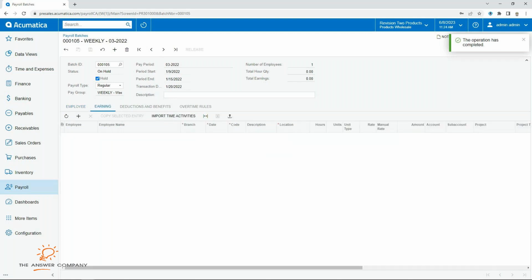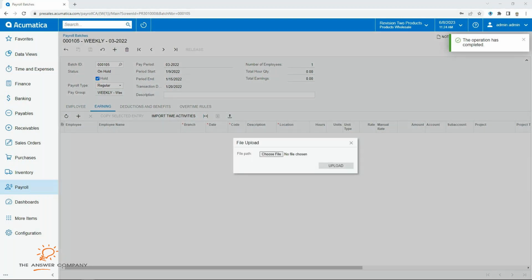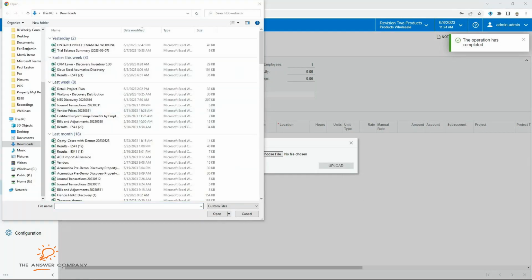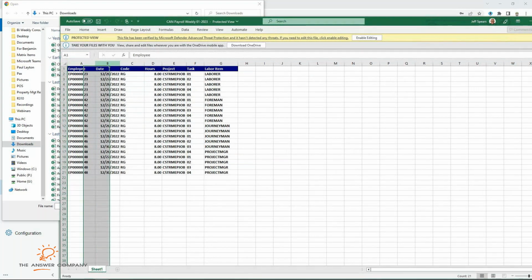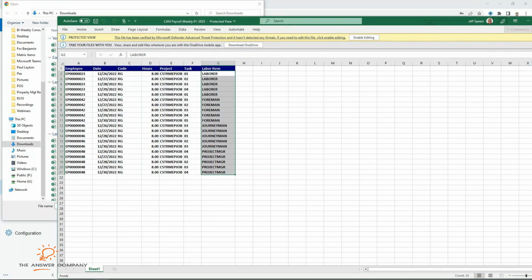But over here on my earnings tab, you can see it's all blank. But if I do have a spreadsheet with values, then I could load values from a spreadsheet. And I've got one over here on my other monitor, or at least here's an example of what that might look like, where I've got the employee, the dates, the hours that they worked. If we were doing this related to projects, then we can add that. And then here's the labor item. It's pretty minimal on this upload that I could use.